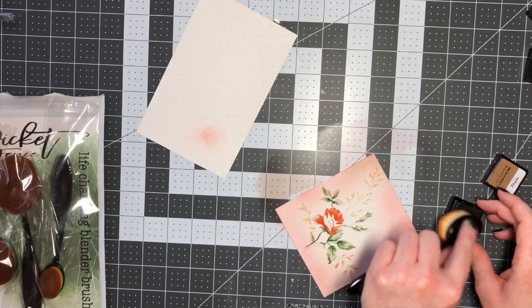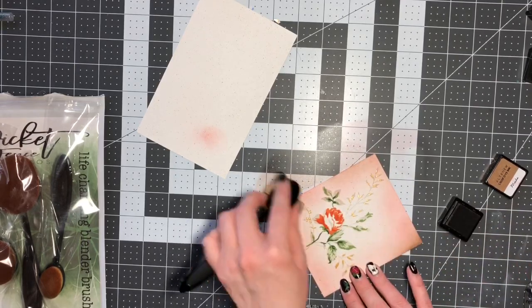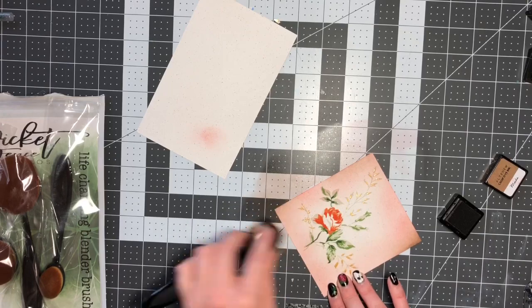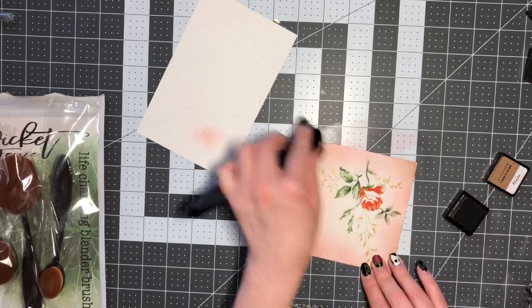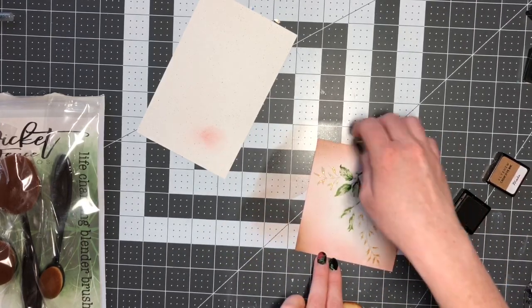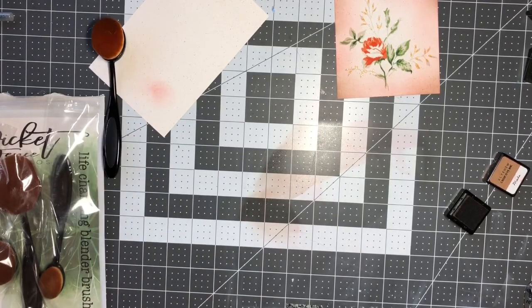So if ink blending is something you do a lot on your layouts, if you like to put ink through stencils a lot or in your cards, if you can find the smaller pack. So this is the 4-pack. I don't know if I would spend $50 on the huge giant pack, but this little 4-pack is beyond fabulous and I adore it so much. So I inked using Mocha and Rouge ink.